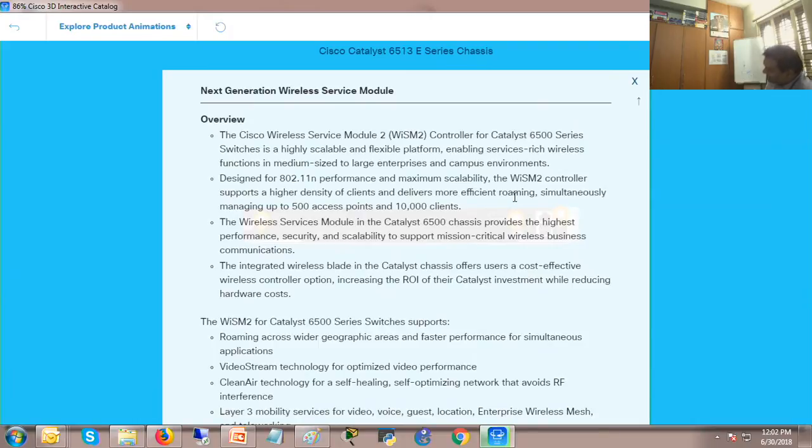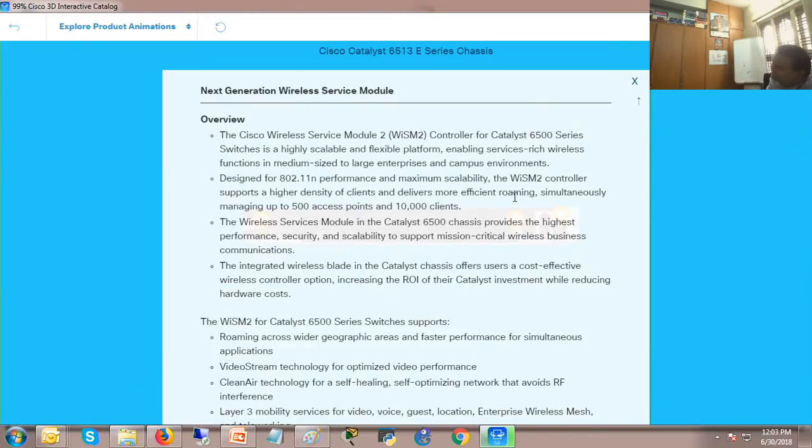Controller, for example, in this case, in our topology, the core switch will have a controller, WSM. The core switch will connect to the distribution switch, and the distribution switch will connect to the access switch. From the access switch, it will be connected to the LAN. Not directly, through the physical connection. From the controller, we need to go through a switch. This controller is in the core switch, I am saying. From that, go to the distribution switch, to the access switch, to the LAN.